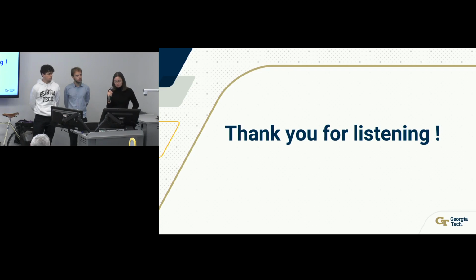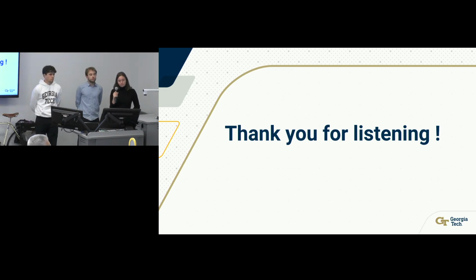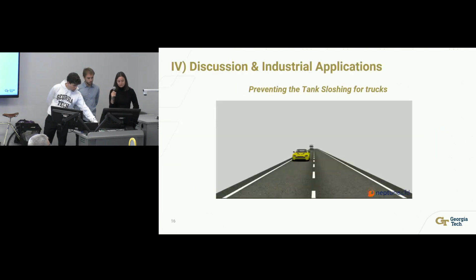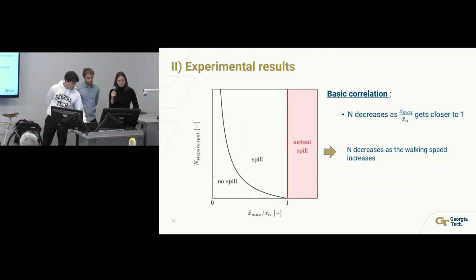I'm not sure. Let me rephrase it. I'm asking that if I go beyond a certain acceleration, then it will be instant spill. But my acceleration is, let's say, not close to the critical acceleration. It is less than the critical acceleration. And you have shown the number of steps plot, right? That for a certain acceleration, you require so many steps for spilling. So my question is, if your acceleration is less than x double dot alpha, even then, does there exist a number of steps beyond which the coffee will spill?